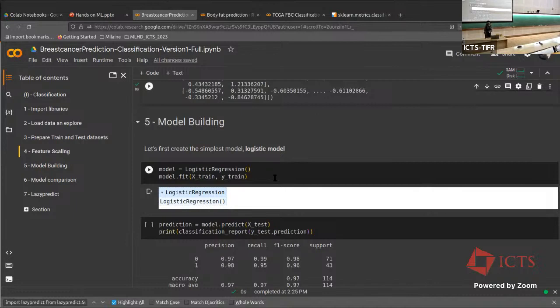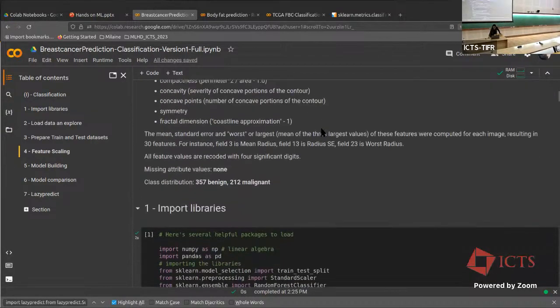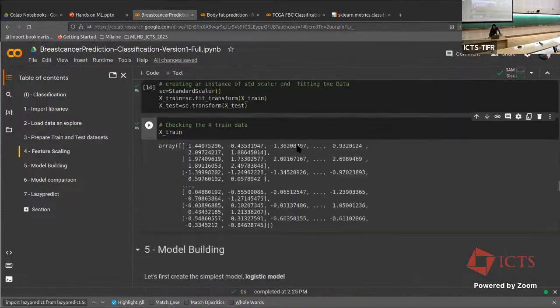Then you want to build your model. If you need a classification, many times you don't need very sophisticated algorithms. So we start with the simplest one first, which is logistic regression. The name is regression, but we use it for classification. So we're going to start with logistic regression, and I've imported that already at the top, you'll see. So logistic regression is already imported here.